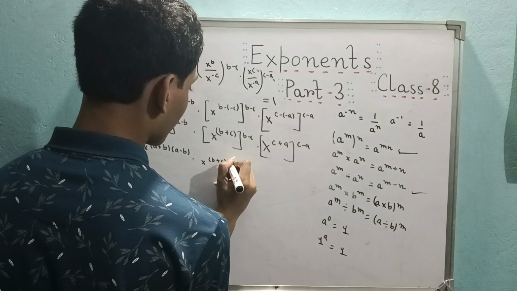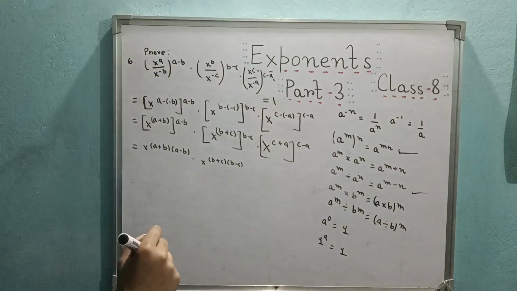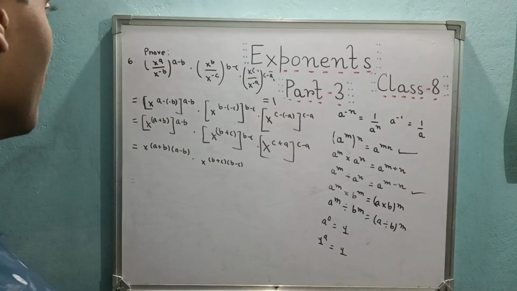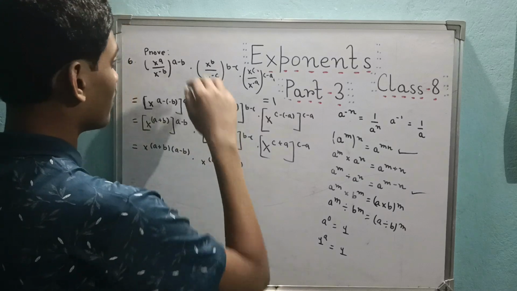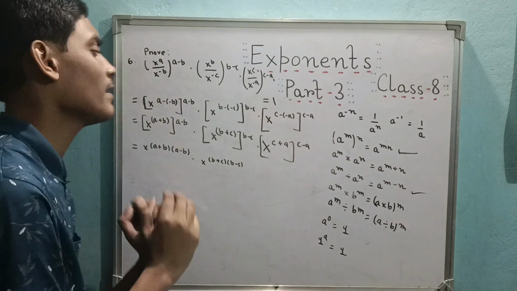See, the logic is different. You can't blame the question maker. He's trying to fool us, but having a good logic. If you don't understand the logic, you are done and dusted. Here, if you go for that, this is enclosed in brackets. I will just provide the power a minus b to each of them. You will have to do a lot of hard work, my dear. Don't go for that. See the bracket first.